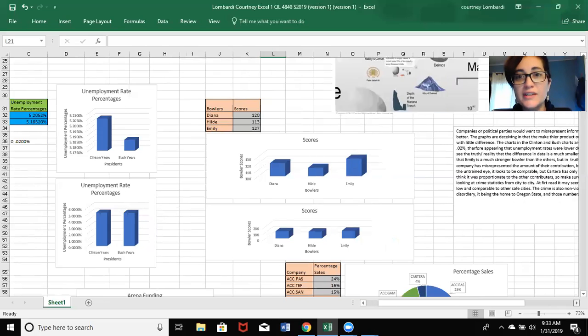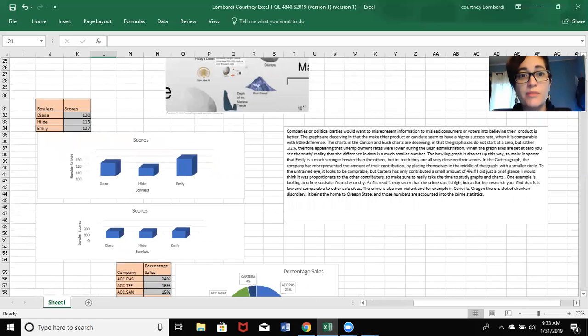Companies and even politicians would do this to make their product look better, or their candidate for the campaign look better, that they're stronger at their job, or their product is better, and it's really just not true. So you need to make sure that you're studying up on whatever product you're going to purchase. If it's a big purchase and you're looking at graphs like this, make sure that you understand it. You've done the math. Does the y-axis start at 0? All these things you would want to look at.